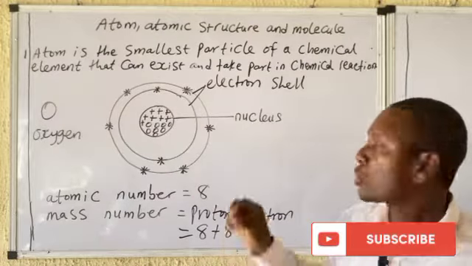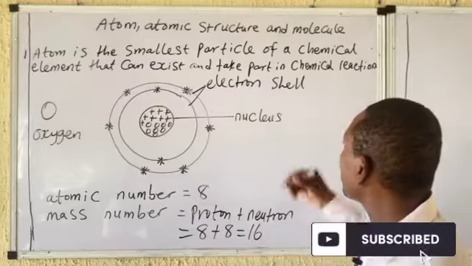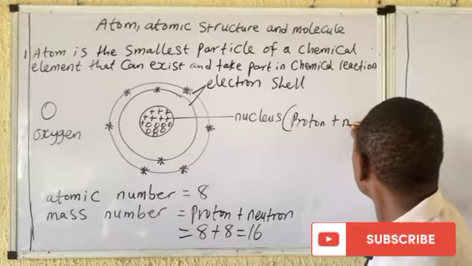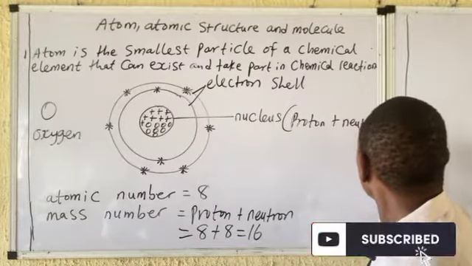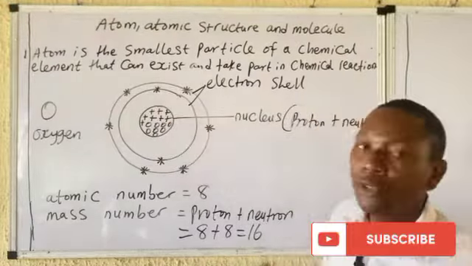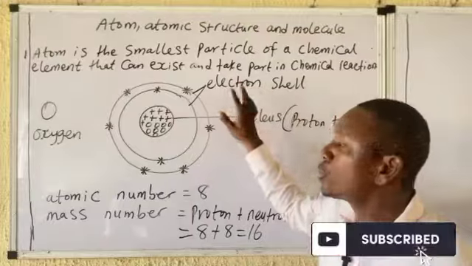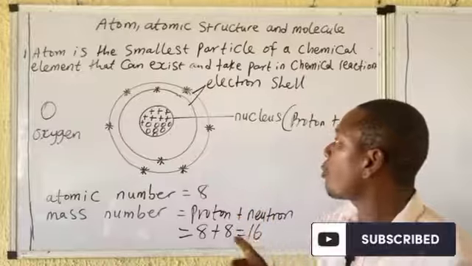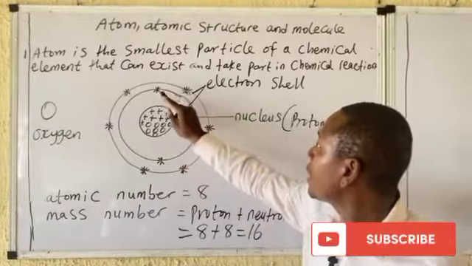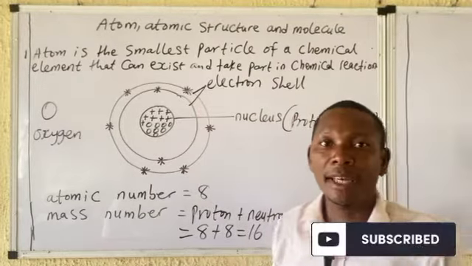Now let's talk about something else. We have mentioned the proton. We have mentioned what? The neutron. Remember, inside the nucleus, we have the proton plus neutron. All right? Now, in the shell, we have another subatomic particle regarded as the electron. Note, we have 3 subatomic particles. Number 1, proton, positive. Number 2, neutron. And number 3 is what? The electron. I'm representing the electron with this star symbol.